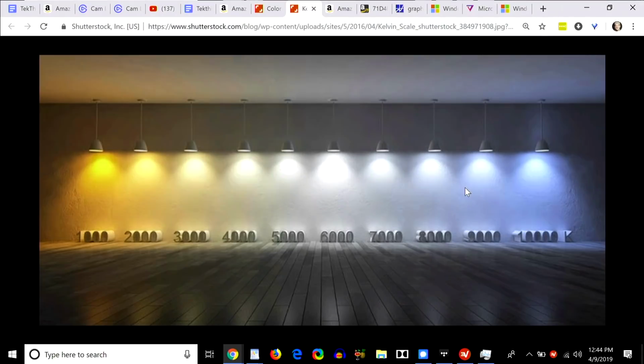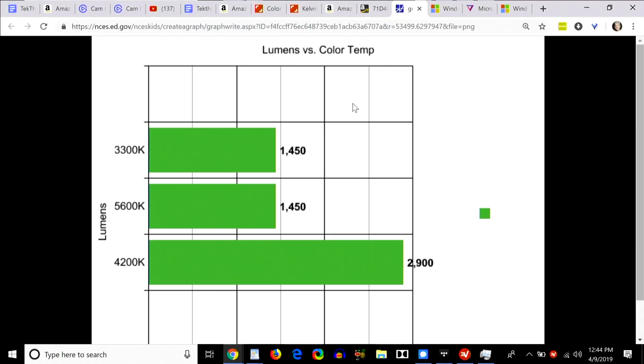And that's cool. But what happens when you take a look at the actual brightness of them, and this is for a slightly different sort of cousin lamp. If you have it all the way down, you have all of the yellow lights, and you get 1450 lumens. And if you have it at the highest temperature setting, you get 1450 lumens.